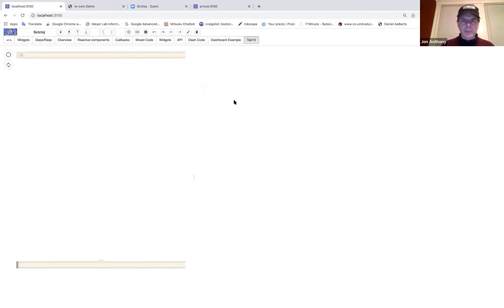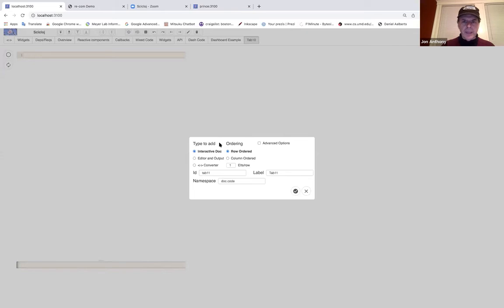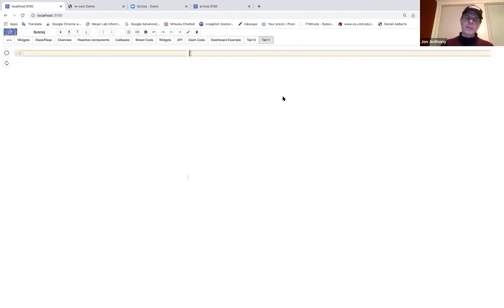Actually, this was sort of a dumb thing to have done, I guess. Oh, okay, I tell you what, let's just add what I really wanted to add, one of these different tabs. I described these in the previous session, but this is the one where you have just your regular editor and output stuff.